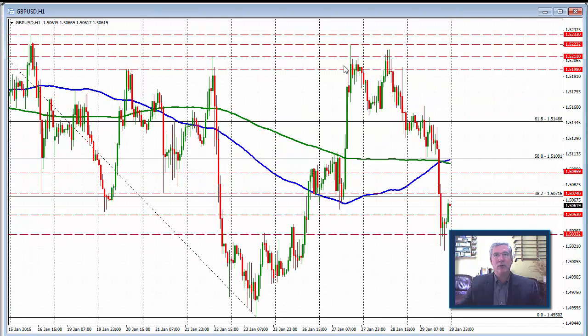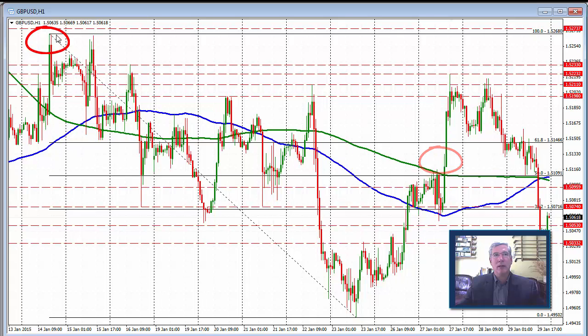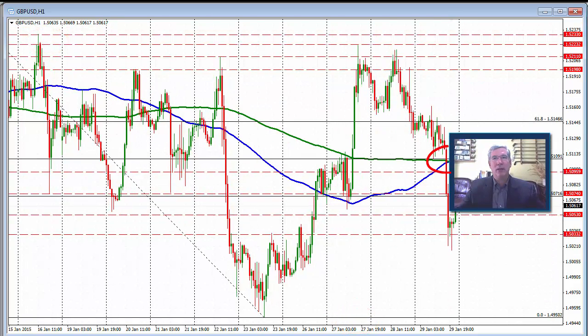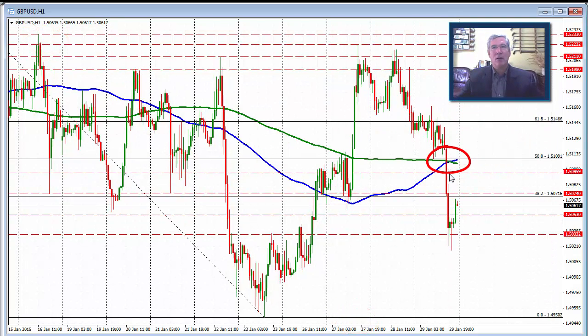Let's take a look at the sterling versus US dollar next, and this currency pair was all about the 100 and 200-hour moving average. Also about the 50% retracement of this move down from the high that we saw on January 14th down to the low that we saw on January 23rd. When the market fell below this area right here with all that stuff together, we saw the market sell off rather quickly in the next 10 minutes, or 2 hours of trading, I should say.